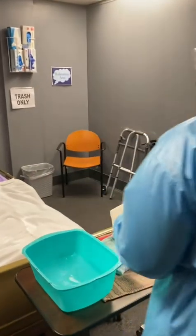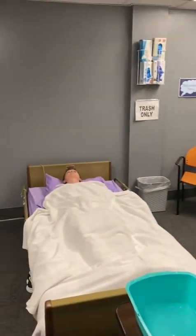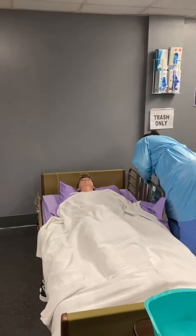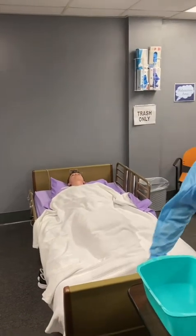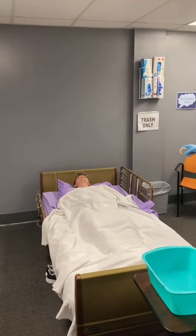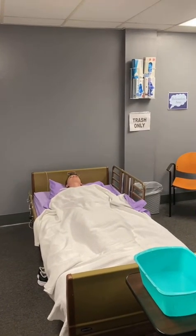I'm probably going to work on that side, so I'll do everything over here. I'm going to provide privacy. I'm going to raise the bed up over here.